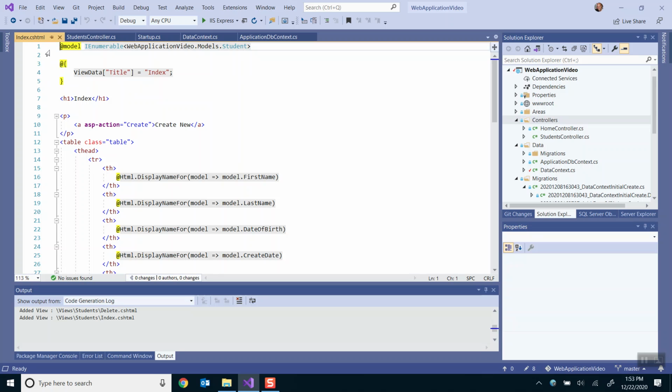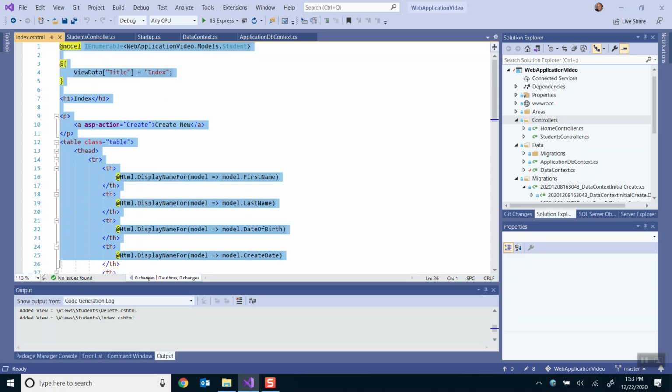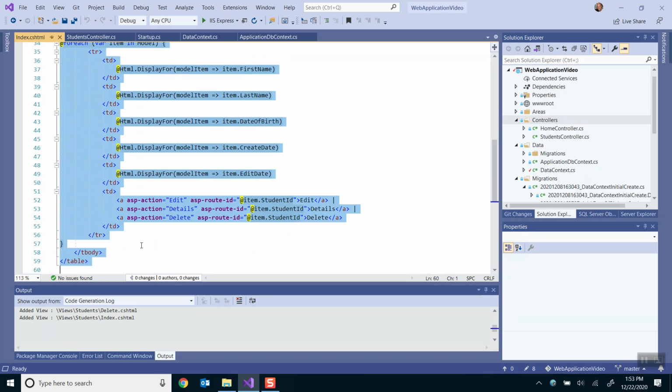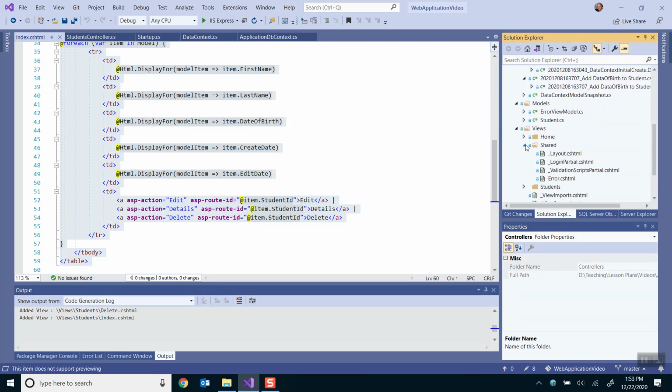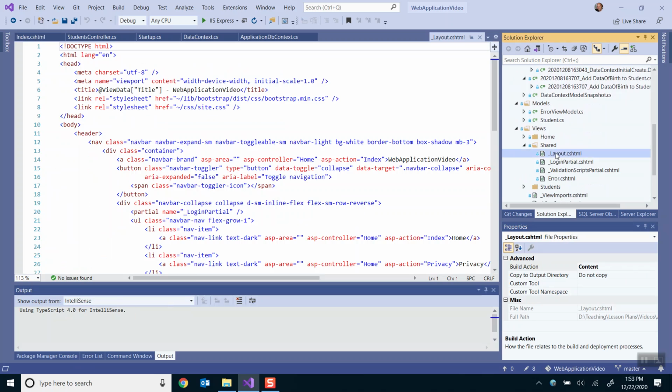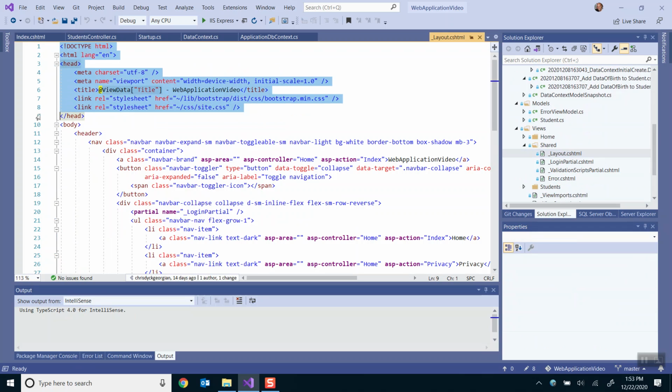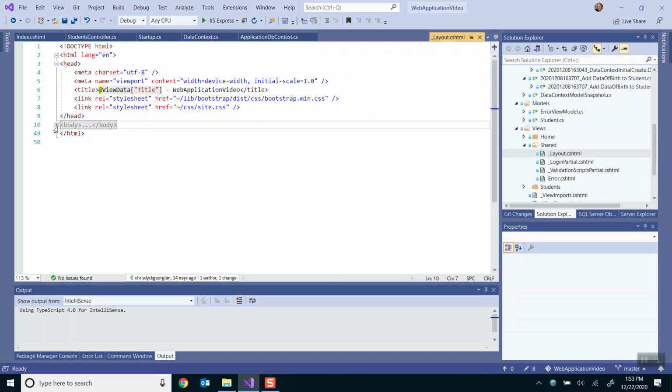When we think about Razor pages, all this code is all we need to make this certain component work. Okay. And I told you about the layout page earlier. The layout over here under the shared folder in views, this one looks a little bit more like the traditional web page. We've got HTML element, we've got head, we've got body, and if I collapse it, it's starting to look a lot more like a regular web page.